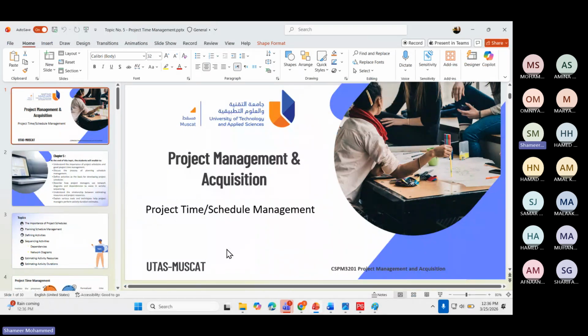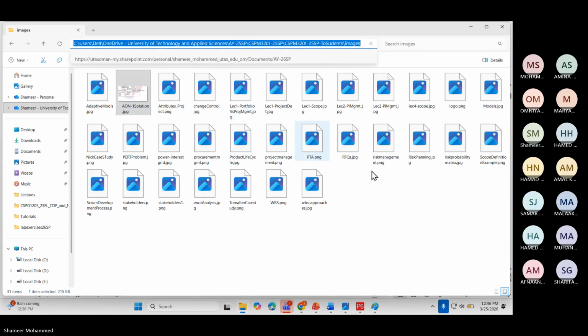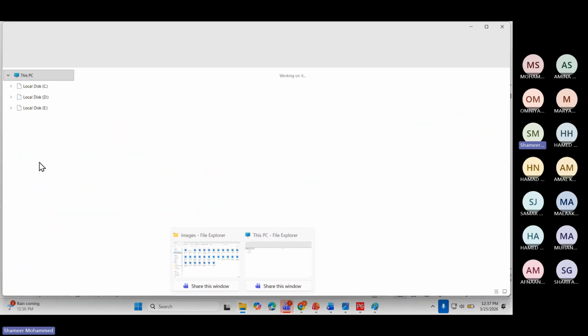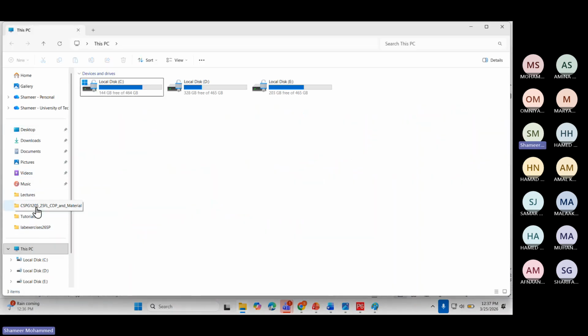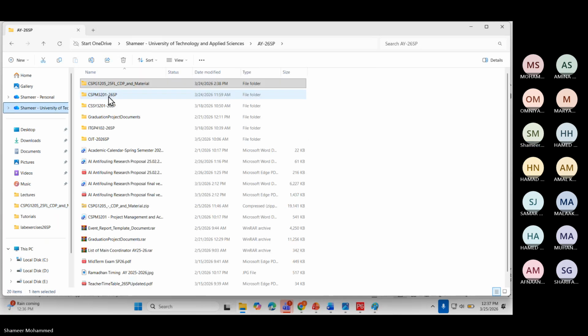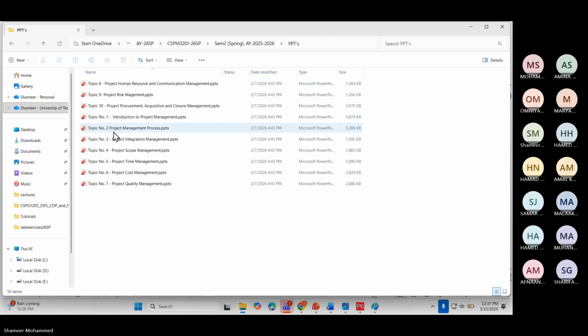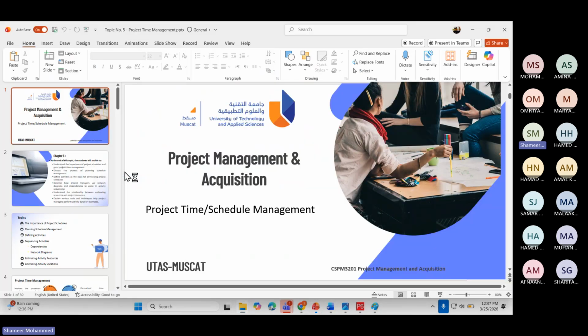Okay, so now this is about your lecture on time management. The next lecture is about managing the cost of the project, meaning money, the money involved in the project. Number 6 is cost management. Number 5 we have seen, time management. Number 4 is scope. So scope, time, cost. What is this one? Iron triangle.